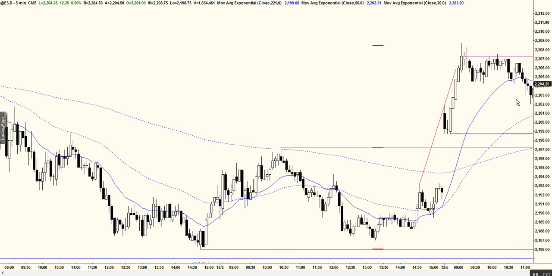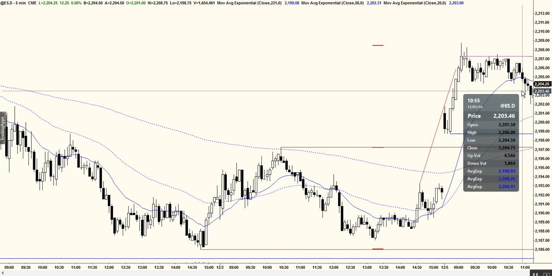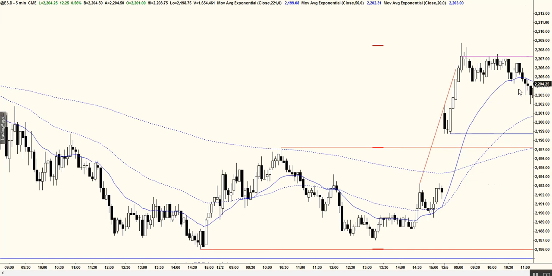What do you do? Maybe the bulls get out and aggressive bears sell. But it's really difficult. And the reason it's difficult is this blue line is technically where the stop for the bulls is. Where the stop for the bulls is. So if you think about it, look where you are.